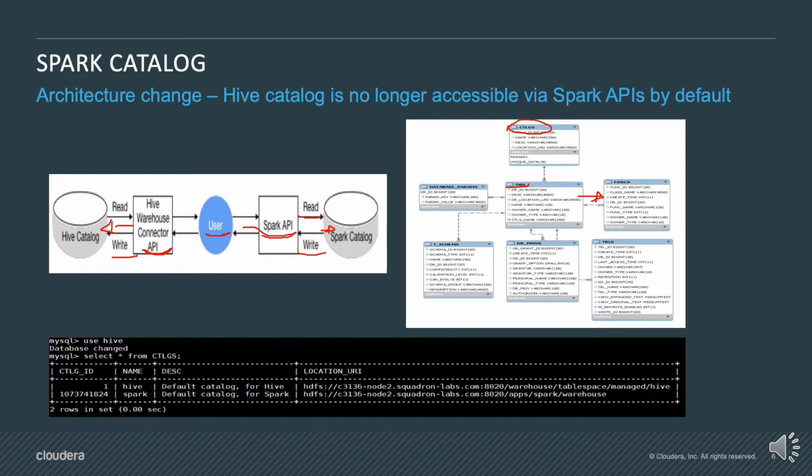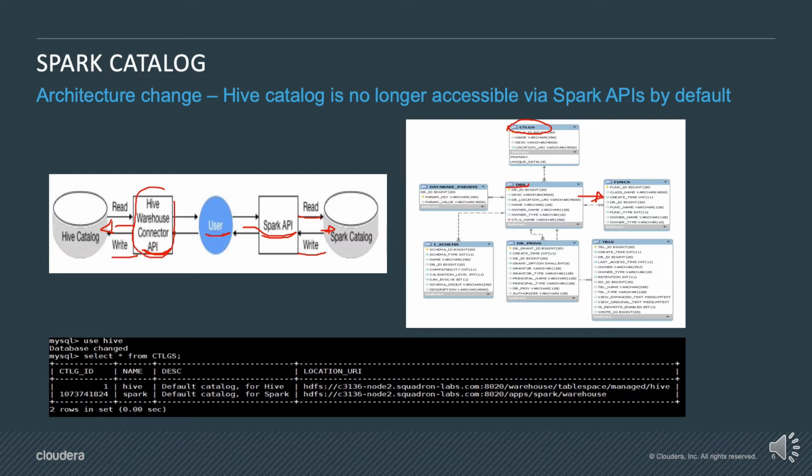To easily understand the catalogs concept, let's say that a database falls under the catalog namespace, similar to how tables belong to a database namespace. So tables belong to databases and databases belong to catalogs. Although independent, these tables interoperate and you can see tables in the Hive catalog, but only when using the Hive Warehouse Connector.